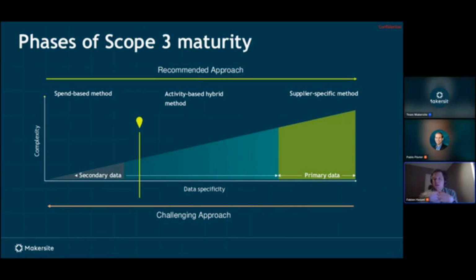Now, why is the approach the other way around more challenging? Not considering any analysis of hotspots, not considering any activity data, which gives me indications of importance, basically just means I asked my suppliers for information that they may not have in-house. Every company faces the challenge of data availability. Who can calculate for all of their products an appropriate product carbon footprint that can be submitted, according to all that variability of standards which are out there? Even if you're not asking for a product carbon footprint, then you're asking, hey, can you tell me your material data and your manufacturing energy so I can calculate it? And the supplier would say, but I don't have that data. Do you have that data? Can you somehow help me?